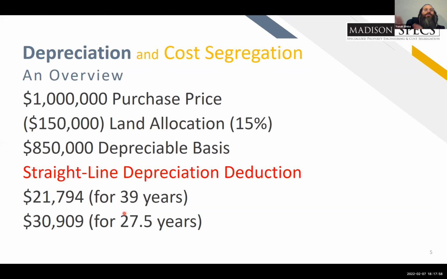Cost segregation, and we're going to get to shortly how we're able to front load certain deductions into a 5-year category or 15-year category. What that literally means is in the first 5 years, we can take from this pool of potential tax deductions. And instead of waiting 39 years or 27 years, we can actually pull some of those deductions, maybe 20% of them, into the first 5 years or even into the first year, and actually get these huge tax write-offs where not only are you going to be wiping out your entire tax liability, you can literally be getting extra deductions, tax losses, which in certain cases you can carry over to other income besides your rental income. Again, we will get to all of this shortly.